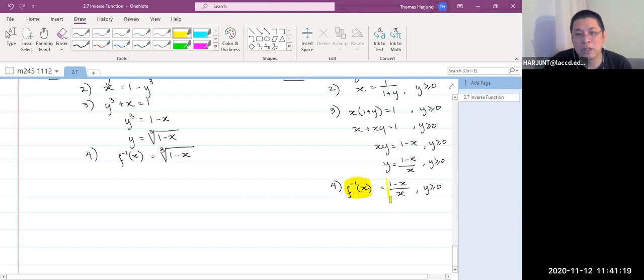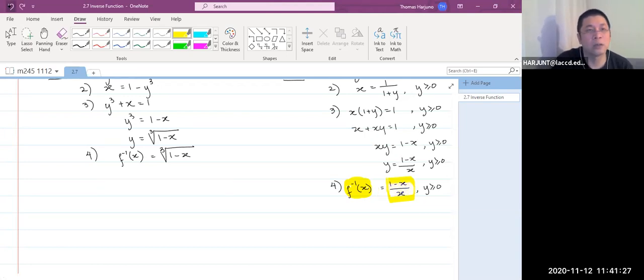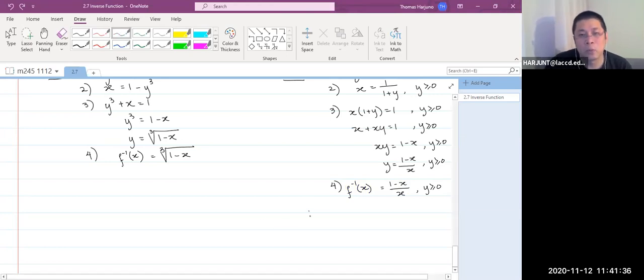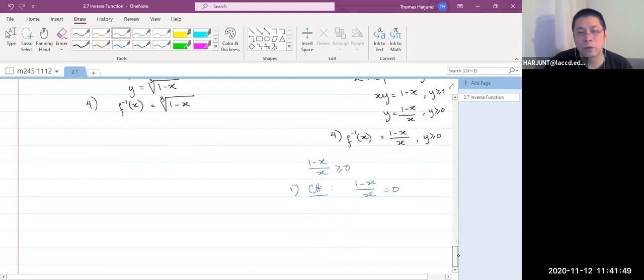Okay. Now what will the x be if y is at least 0? Then we need to go the extra mile. What are the x's to have the output to be at least 0? So (1 minus x) over x at least 0. Step 1, critical numbers. Long time no see, but you need to know this. (1 minus x) over x equals 0. Remember, when you solve an inequality, that's what you need to do. The critical numbers are 1 and 0.